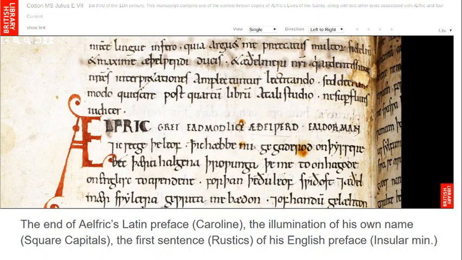No, I would say this is rounded insular minuscule. There's a couple of flat A's, but it's not universal. So this is insular round minuscule, and above the Latin is written in Caroline script. So you can see how when they change the language, the script directly changes with it. It's almost like a change in accent.